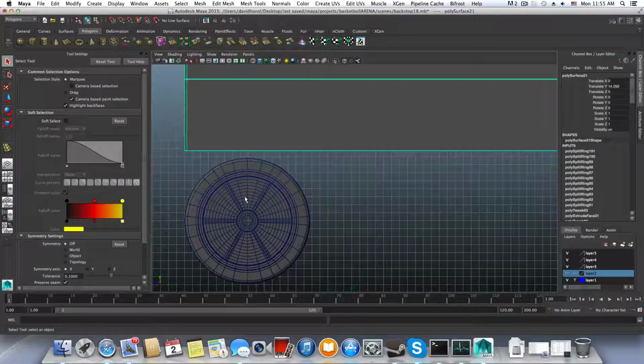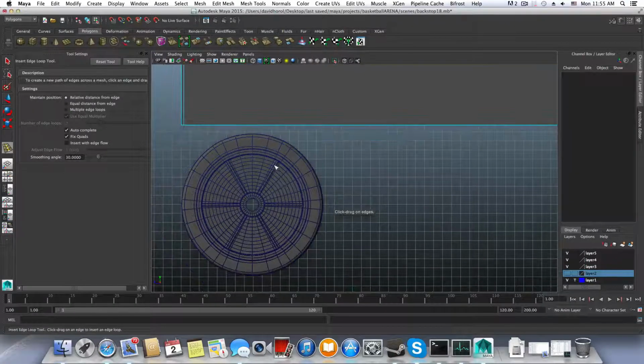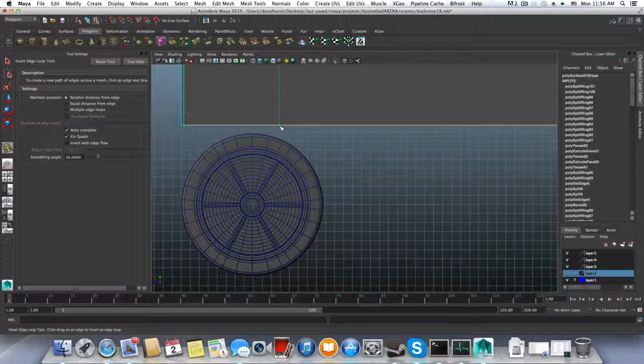So we want to add, as I said, 2 edge loops here. So you see we have those 1, 2, 3, 4, 5, 6 lines on top inside this circle, right? So I'm going to rely on those 2 in order to determine how much the width of this pivot thing will be here. So I'm going to put 1 edge loop here according to this one here, okay? And 1 here according to this one, okay? So that way they will be somewhat similar. Now I'm going to add 1 here over and 1 from the left.